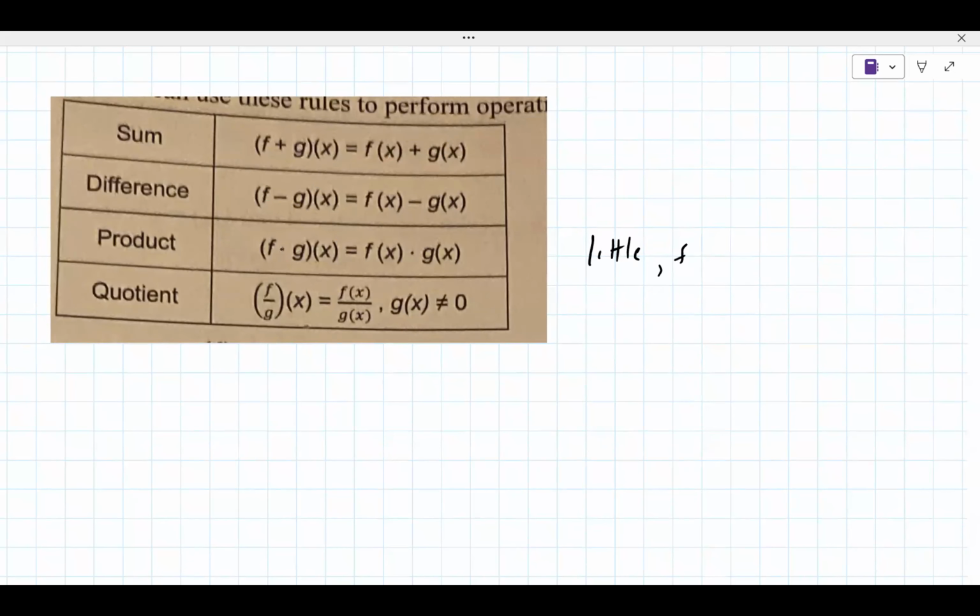Let's do, not make this too crazy, but let's say again, I give you f of x is 1 minus x, and g of x is x squared plus 3. I could ask you f dot g of x, and you have to know that this is f of x times g of x, which again, the functions really are in parentheses. So it's 1 minus x times x squared plus 3.